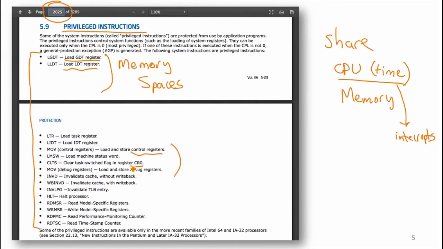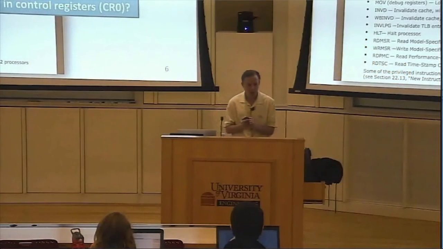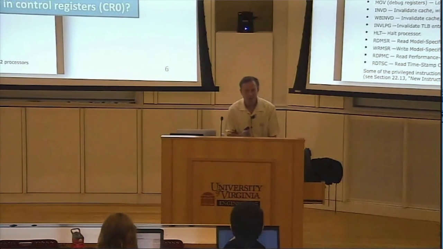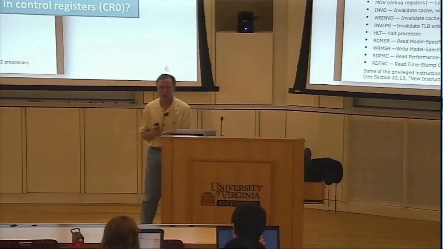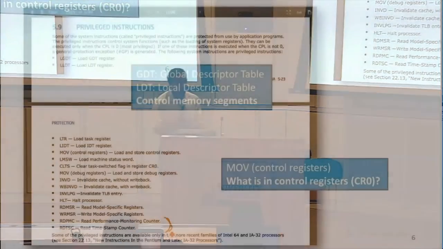The x86 family chips are designed to emulate the original 8086 chips that had no memory protection. One bit in the control register says whether you're implementing any memory protection at all — if a user-level program could change that bit, they could access all the memory of all machines. There are also bits that indicate, given you're in protected mode, whether you're running as the kernel or as a user-level program. So changing those values must be a privileged instruction. Other things like reading performance counters are also privileged because they can leak a lot of information to other processes.